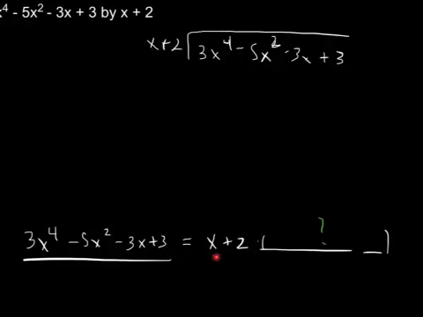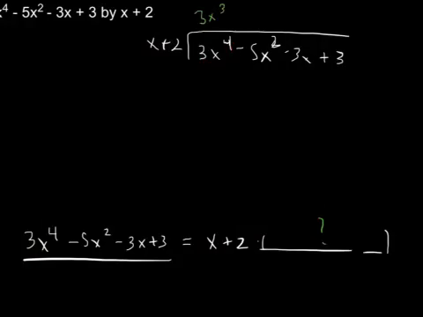When I take my x plus 2 factor and multiply it by my quotient, whatever I get from my division, I need to end up with 3x to the 4th. So let's think about this first term. Where am I going to get 3x to the 4th from? It's going to be whatever x times the biggest power in our quotient is. The question is: x times what gives me 3x to the 4th? How many times does x go into 3x to the 4th? The answer is 3x cubed, because 3x cubed times x gives 3x to the 4th power.